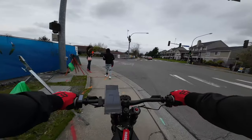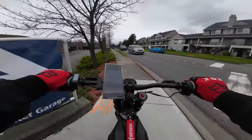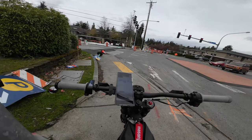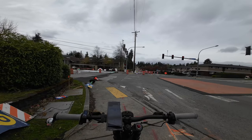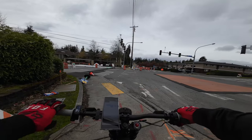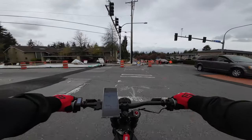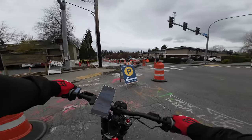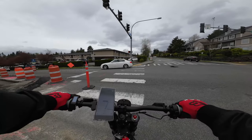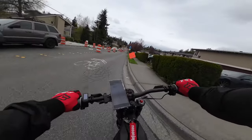Oh, shit, no more sidewalk. Clean the brakes. Wait. Damn, there's like nowhere to go. That's whack. Okay, I guess I'm gonna go this way. Wait. Oh, I don't know how that works, but okay. What? Is there a way to get over? No idea. This is weird. This is what I mean, guys, when there's no torque. Gosh. I'll go this way, I guess. With the cars.